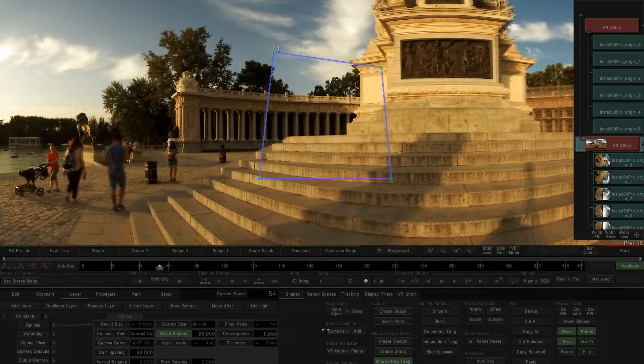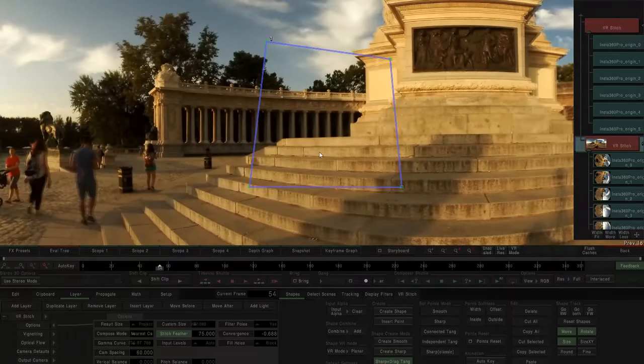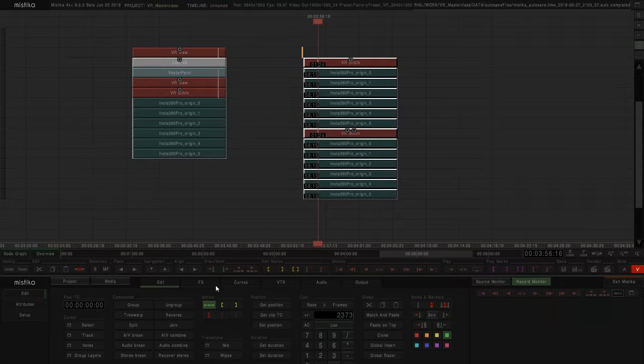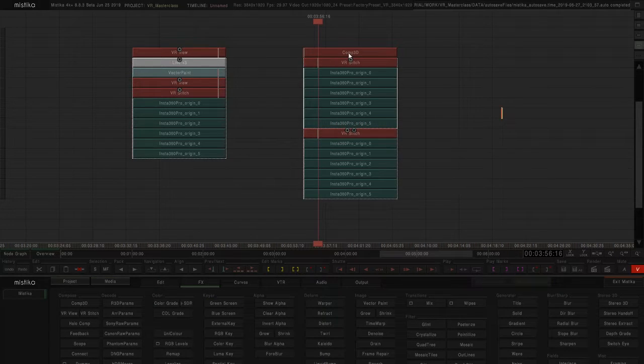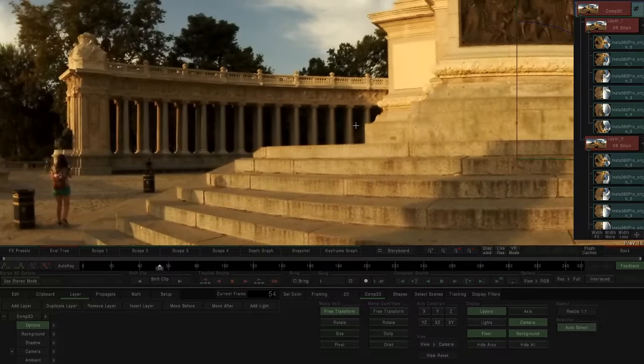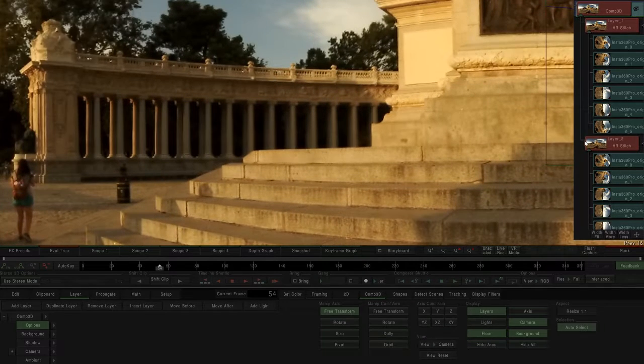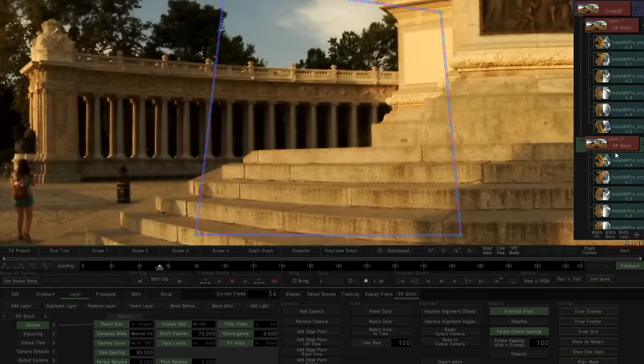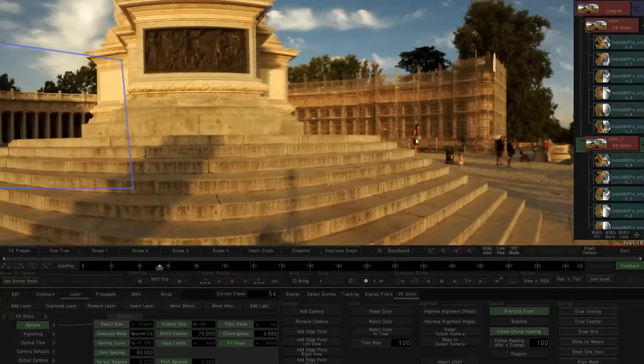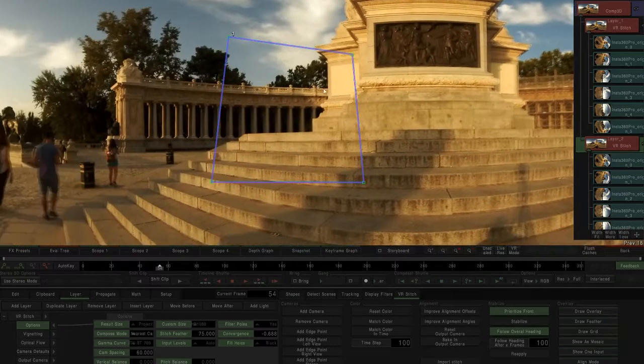Okay, well, not too much. All right, that should be enough. So now if we compose these two with a Com3D, we see that this part has the mask that we use in this second stitch, but the other part is perfectly well stitched using optical flow.